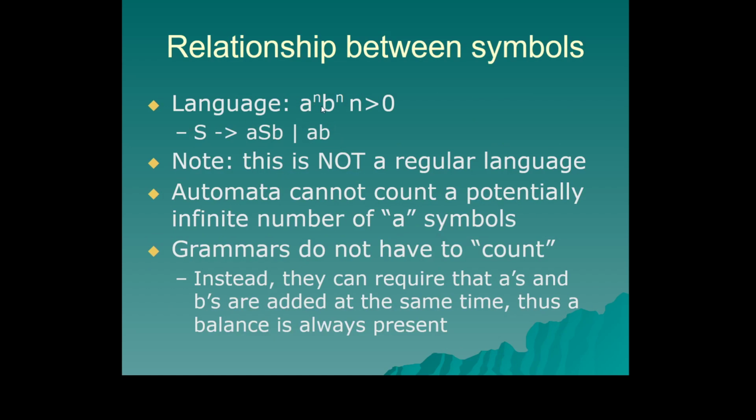Let's look at this rule. So a to the n, b to the n, we did this. If we were trying to do a to the n, b to the n, c to the n, well, we could add abc at the end here, and you could try adding a c here, but what's the problem? Well, if we loop back in, if we had a capital S b c or abc, we go once, we get a capital S b c, and we try to replace that S again. If we replace it with abc, what we get is a, a, b, c, b, c. So we would have the correct number, right? We'd have two a's, two b's, and two c's, but the order would not be correct.